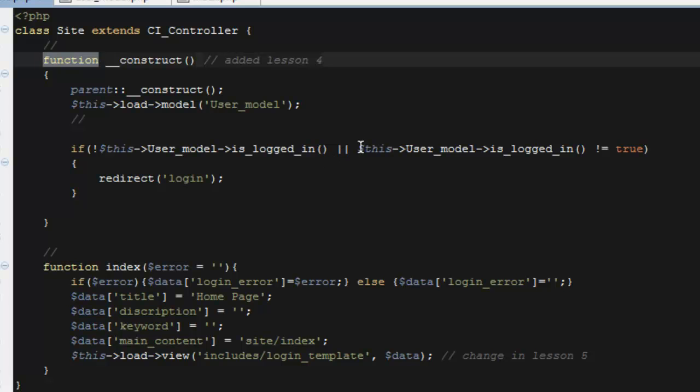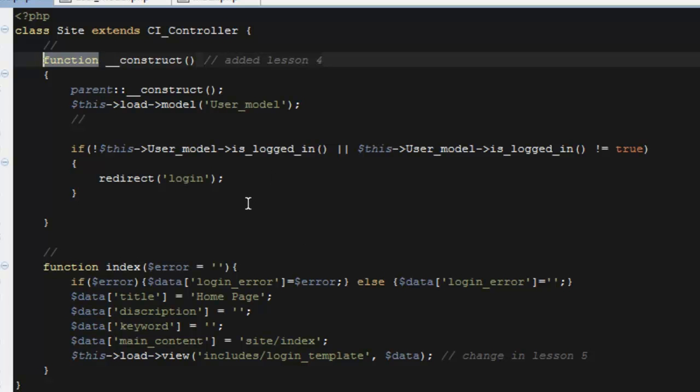Now I don't remember why I did this, but I was having some sort of goofy problem. So we have the or. I'm going to say this user model is logged in, not equal to true. Pretty much that's a redundant statement. They're the same thing. I don't know why I put it in there originally, but like I said, I had some sort of error, and it's kind of a catch-all, so it seems to work, so I'm not going to fight with it. I'm going to let it go. Okay, so now if either of these are true, it's going to redirect us to login. If they're not, if we're logged into the session, then it's going to let us run the function.